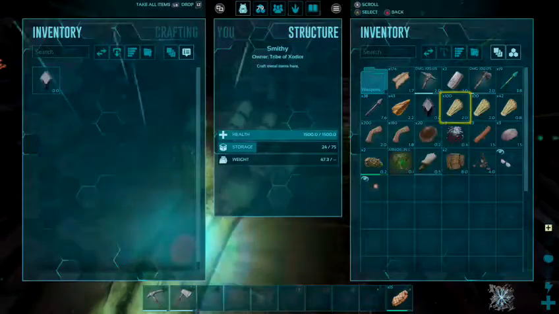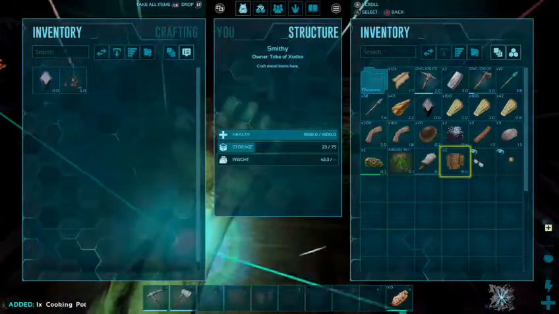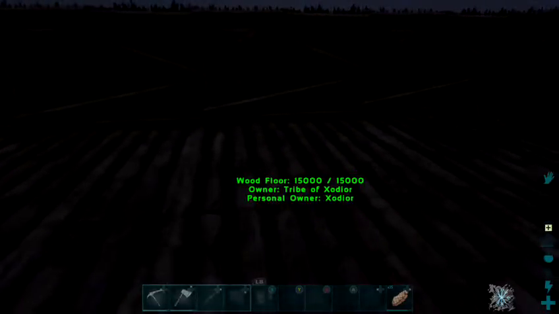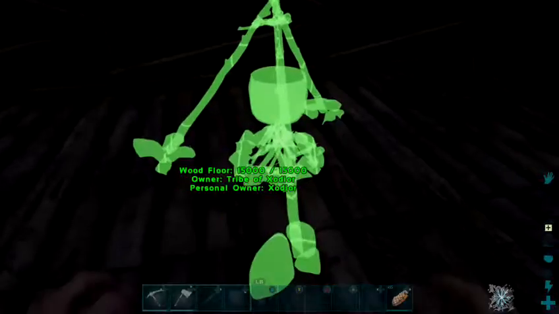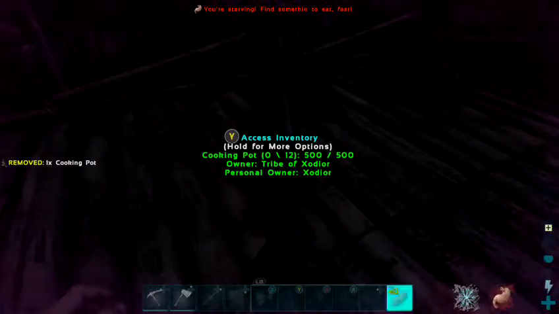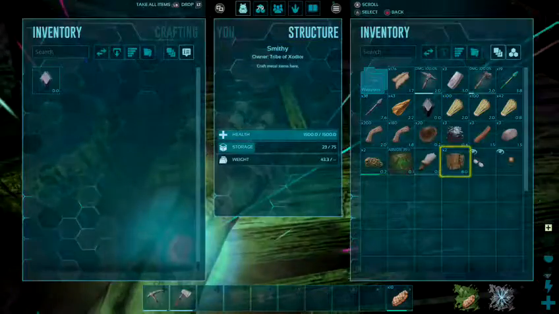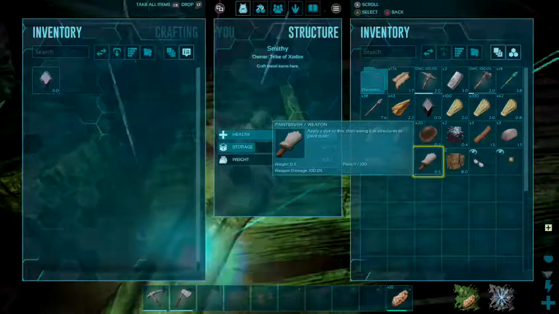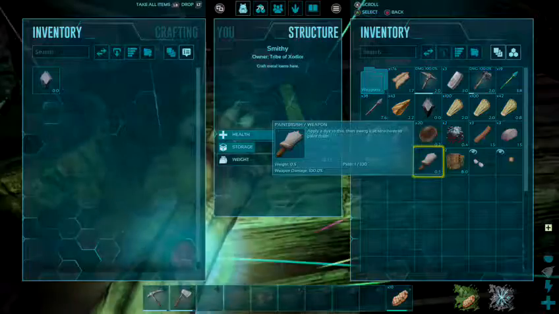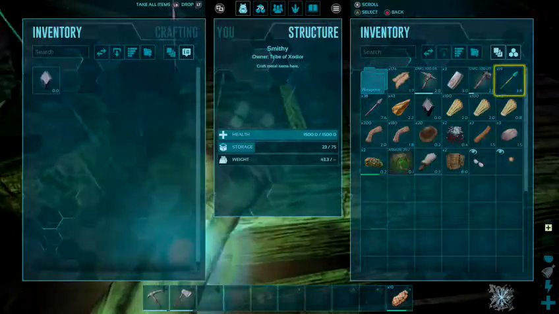We have, oh, awesome, two large storage boxes, a cooking pot. Alright, where can that go? Near the fire? Yeah. No, let's whack this, right, okay. Now, what else did we get? A paintbrush. Weapon? Okay. Yeah, that's cool. What can we paint? I don't know, we'll figure that out soon.